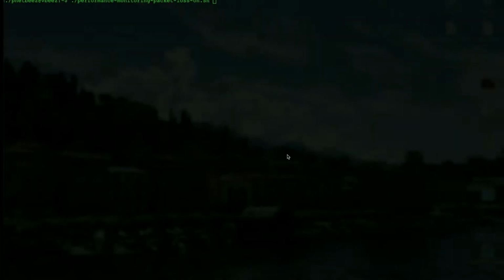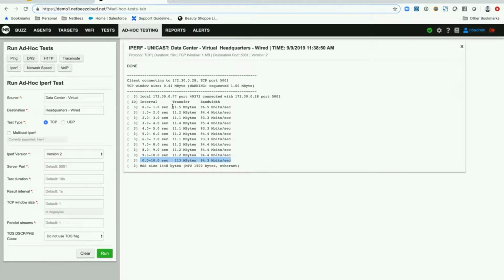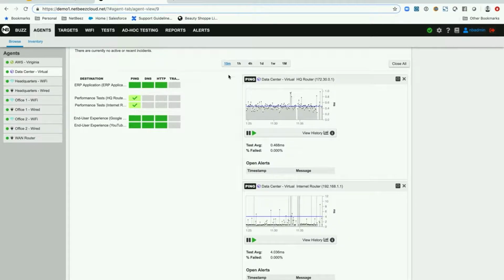But now I'm going to introduce packet loss on the network. I have a little script that is adding packet loss on one of the two endpoints, which is the virtual data center agent. So you'll see here soon the packet loss being recorded and detected by NetBeez, especially in the short-term average. You'll see that the packet loss will start increasing. Here I select 15 minutes. So I'll give it a little more time to see how the packet loss will now affect the throughput between the two units.